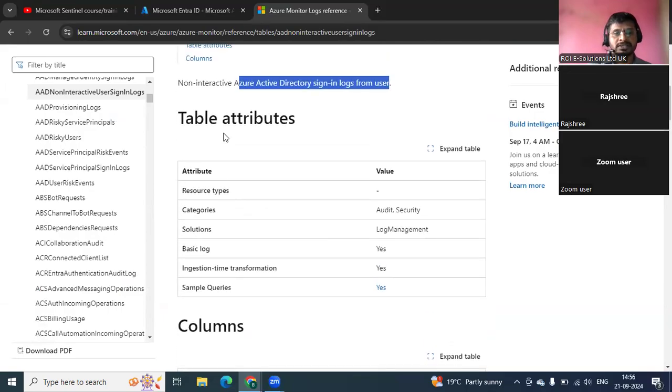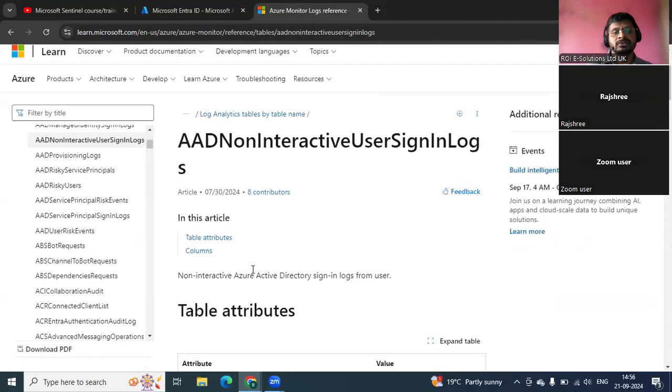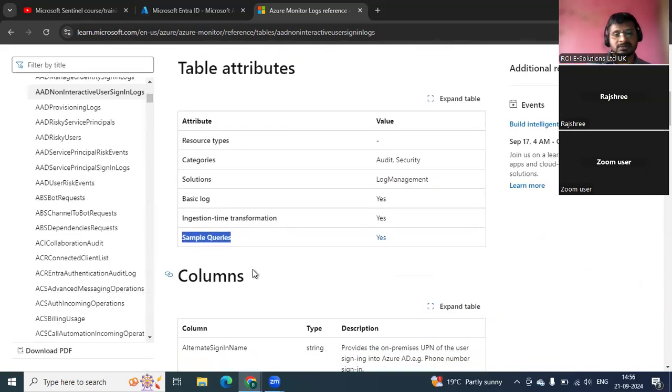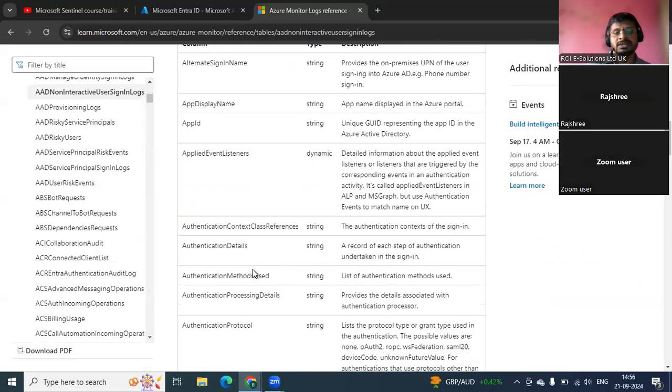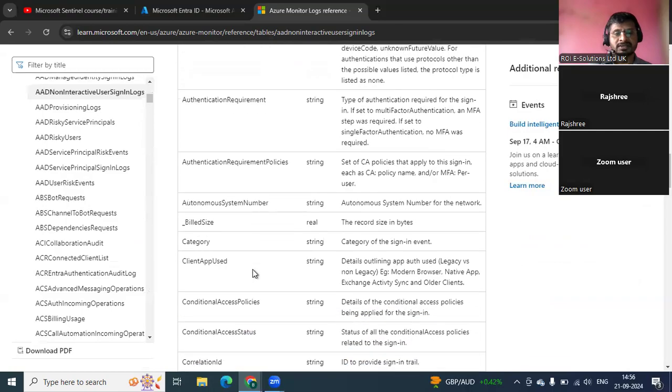It is showing the attributes: resource type, categories, audit and security, solution log management, basic logs. So AD non-interactive sign-in logs means those types of sign-in logs where the user doesn't require a password to log in to the system. They log in with the help of CLI, command line interface. Is it clear?